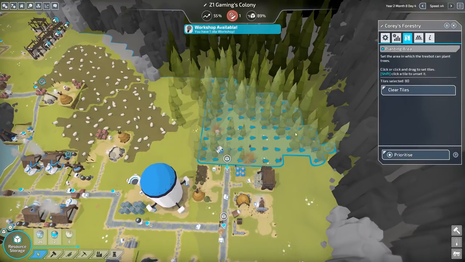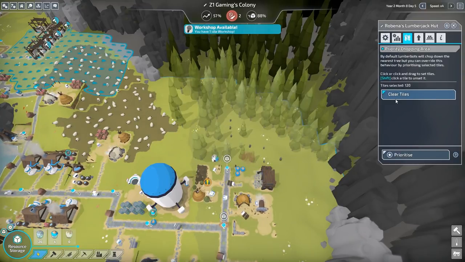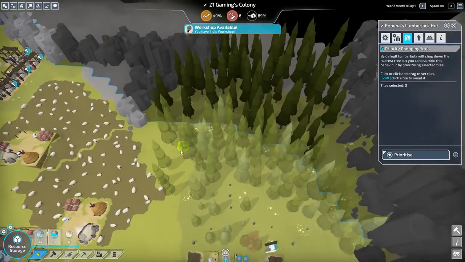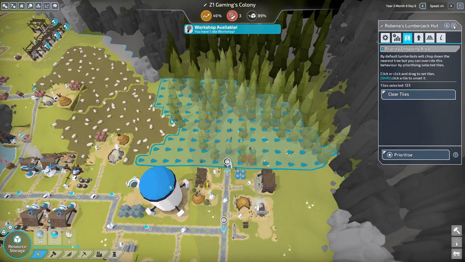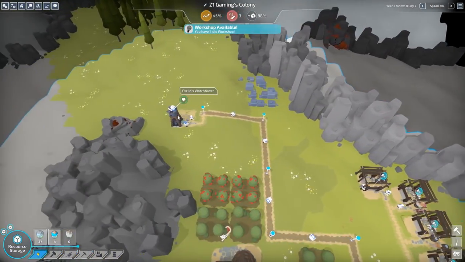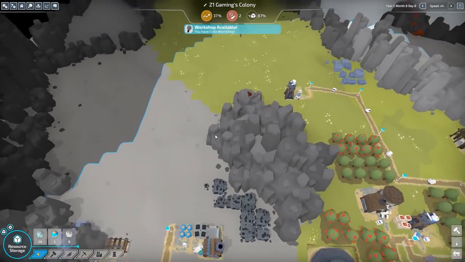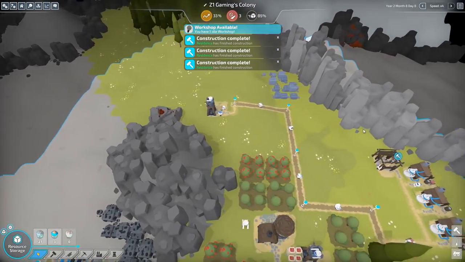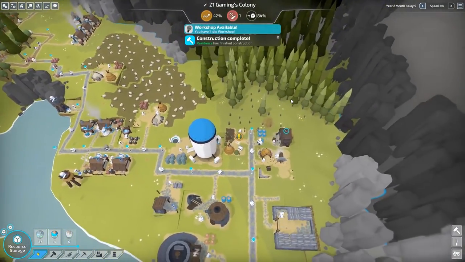Okay, forestry. Let's clear those tiles. And let's have a lumberjack hut. Clear tiles. And let's get rid of all of that. Yep, perfect. Okay. So those all get removed. Then we can start building up in here and we can get more iron? I guess we can get more iron. Coal. Well, I mean, we're not even mining coal right now. So that's a good thing. Oh wow, I was thinking that there'd be a whole bunch more stuff over here. Maybe there's stuff this way.